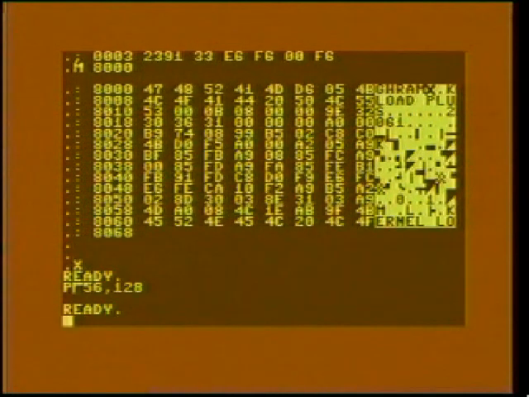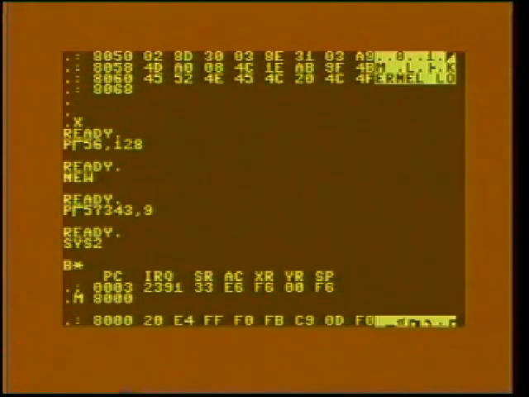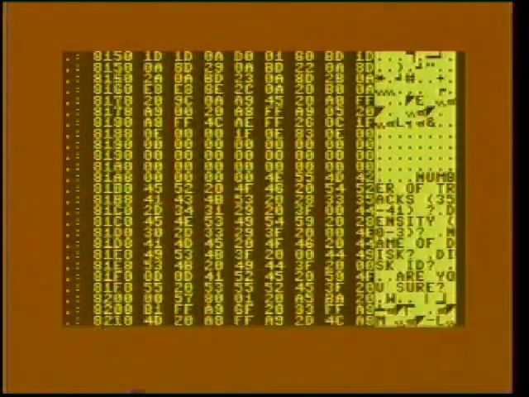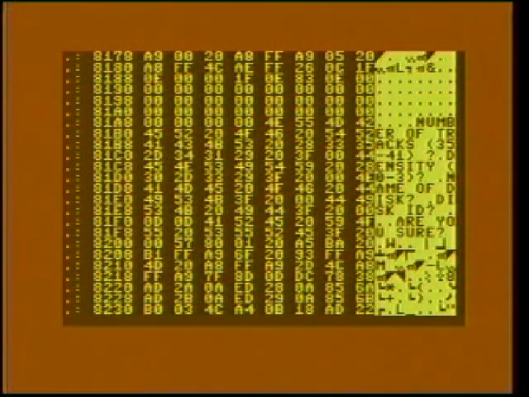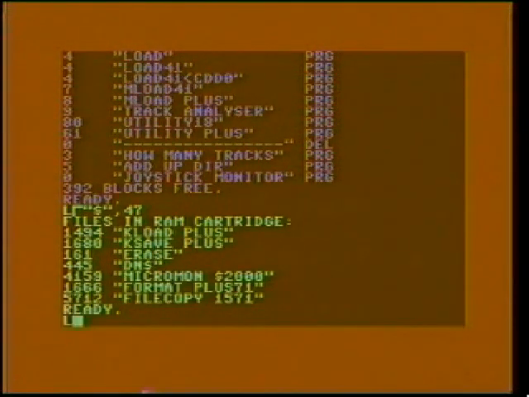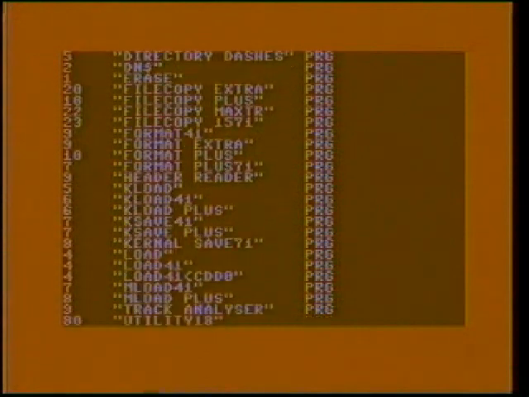We'll protect the cartridge. We'll now select the second RAM slot, which is slot 3. If we have a look at that, we can see there's more programs that are stored in RAM, in the RAM cartridge. Now we load the RAM cartridge. It just reads from the RAM disk and writes it to the screen. The directory for the disk drive is still actually in basic memory.